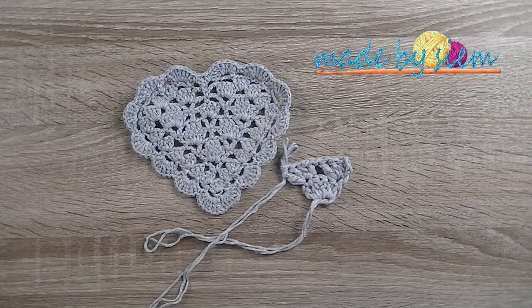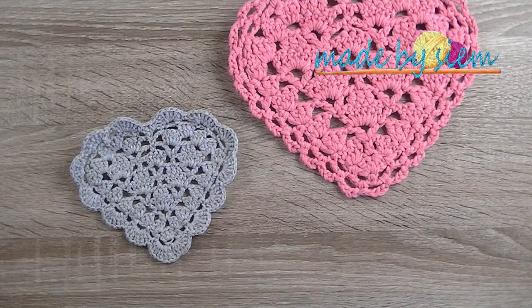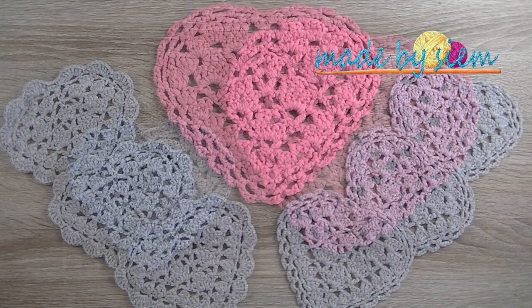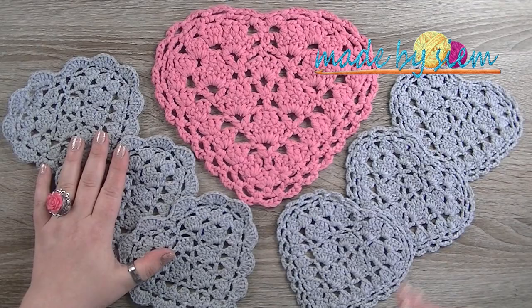Right, so I'm going to work in all the yarn ends. I just didn't do that yet. I'm going to do that and then I'll be back to show you the complete set of coasters and potholder. See you in a minute, guys. And this is what the complete set looks like. The potholder and the 6 coasters.